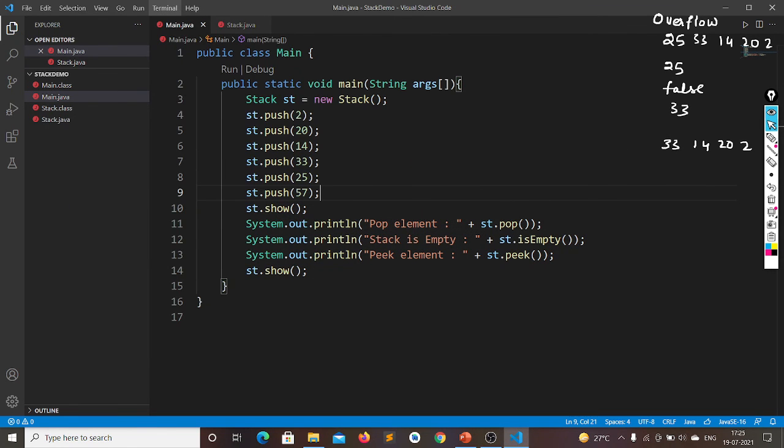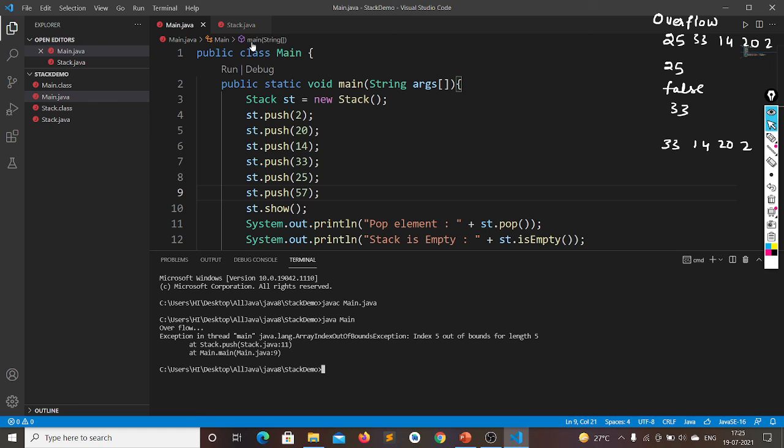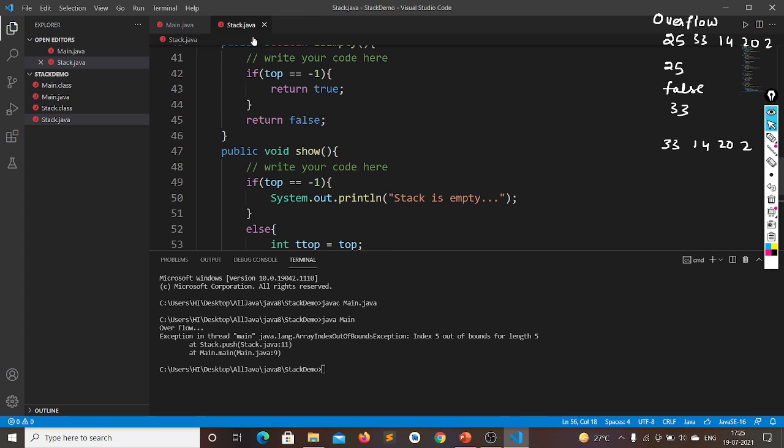Okay, now let me run the code. javac Main.java, no errors. java Main. Yes, it is giving overflow, and somewhere it is giving array index out of bounds at line number 11.